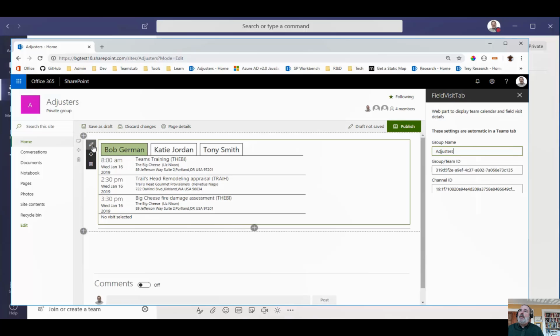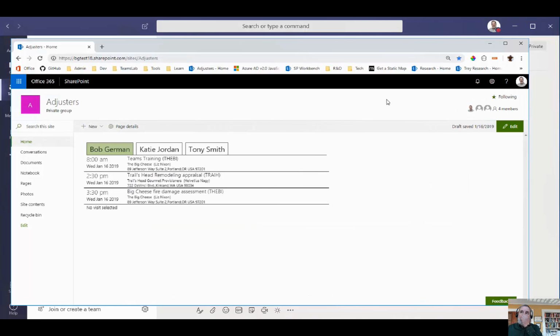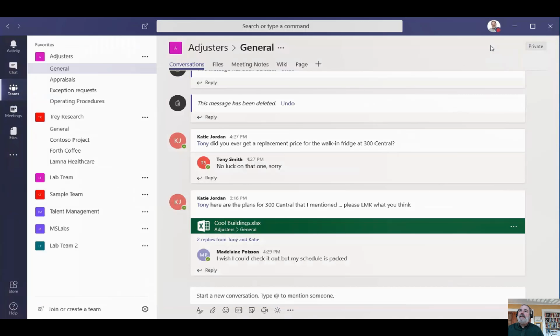Now, when it's running in Teams, we don't really need to configure any of this information. It's just here so that I can test it running in SharePoint. And I'll show you the code for doing that shortly, so it's pretty important. So this is what it looks like running in SharePoint. Now let's go in and add this to Teams.